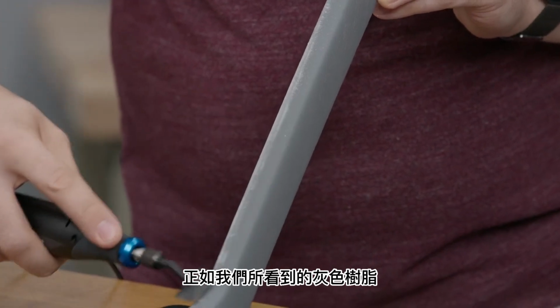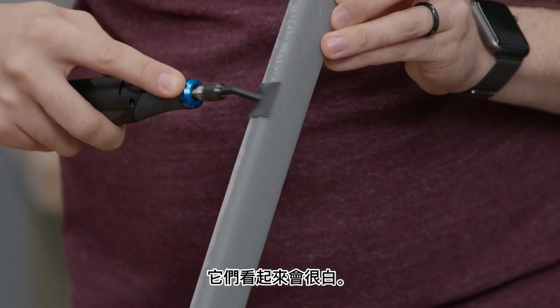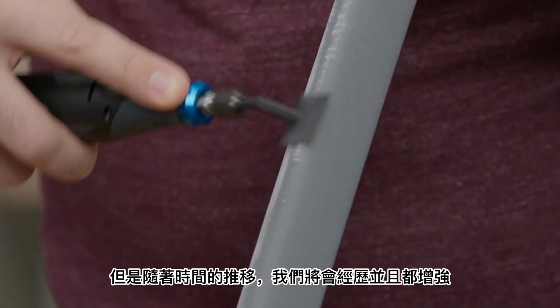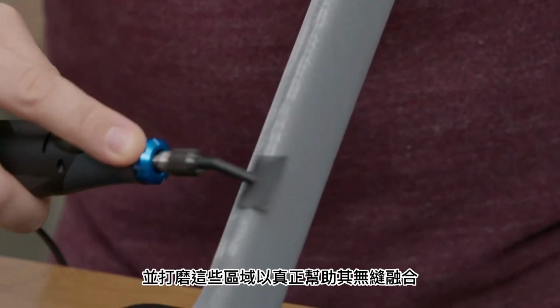As we see with our gray resin, you're going to really notice the areas that are sanded. They're going to look very white, but in time, we're going to go through and both buff and polish these areas to really help it blend in seamlessly.